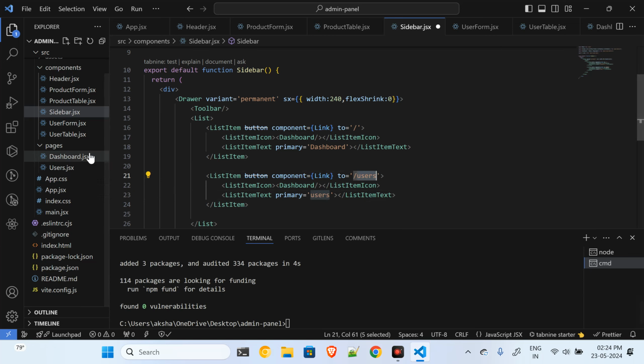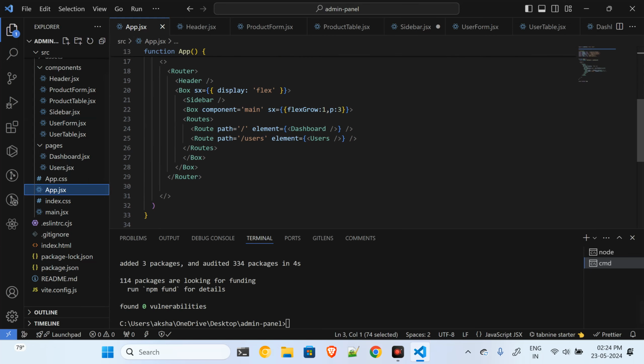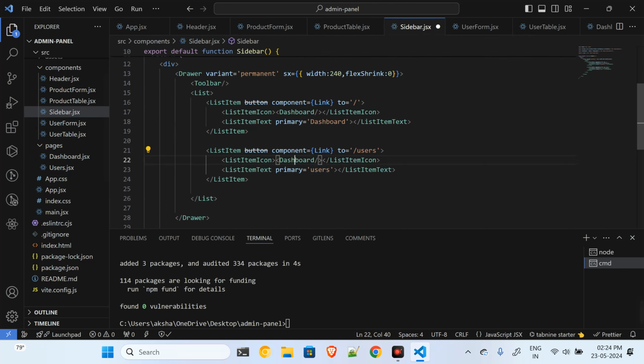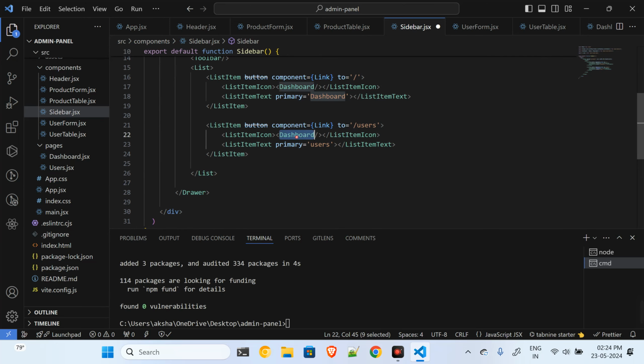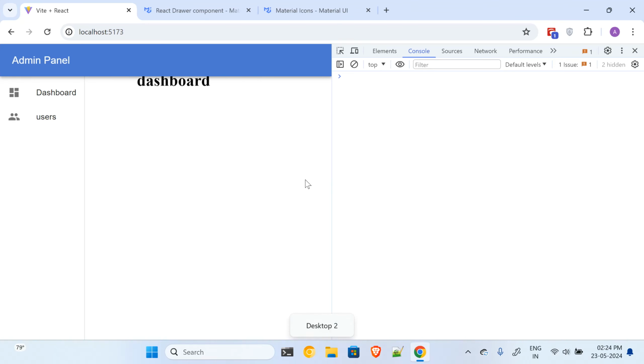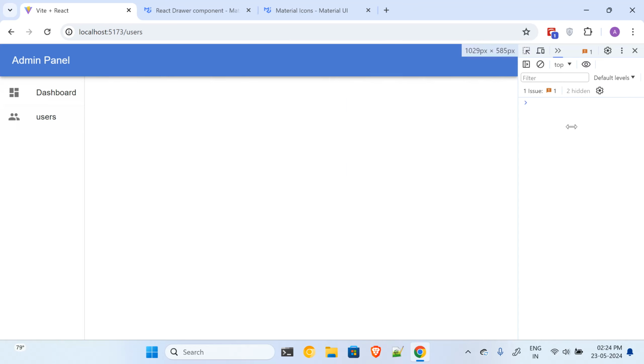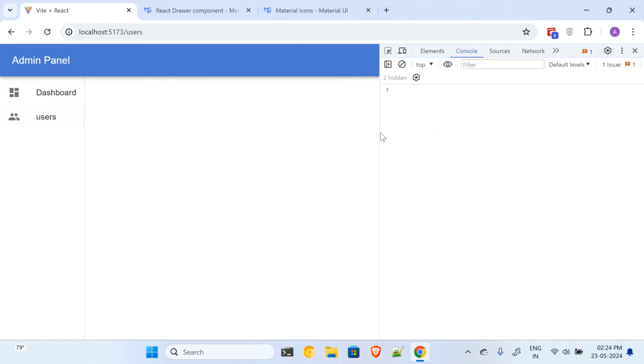It will take this path, and whatever is given over here, it will render that component. And next over here, I will give the icon as people. I will save, and here is my user component. This is my dashboard. This is my user component, and now our dashboard is getting ready.